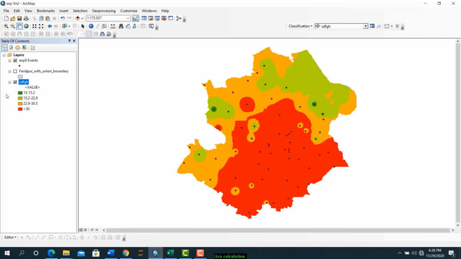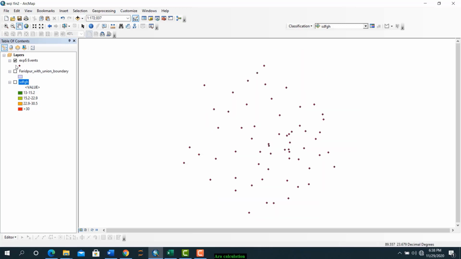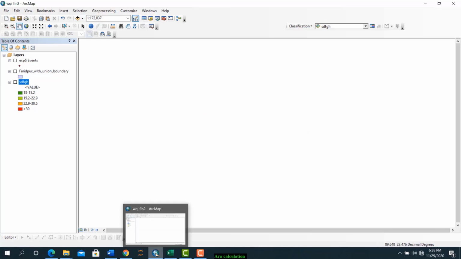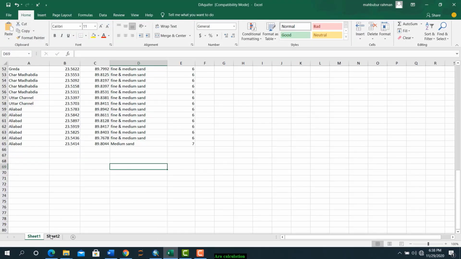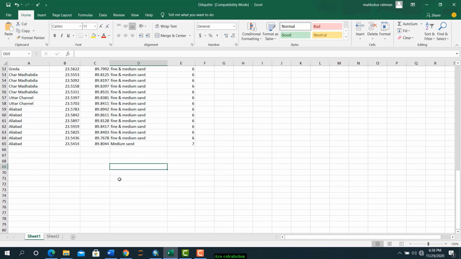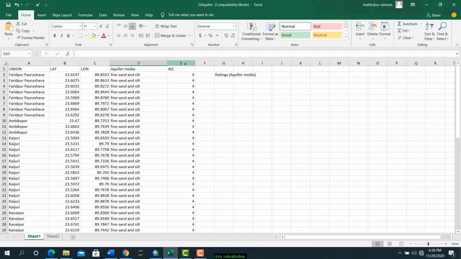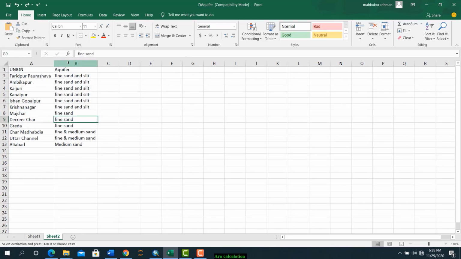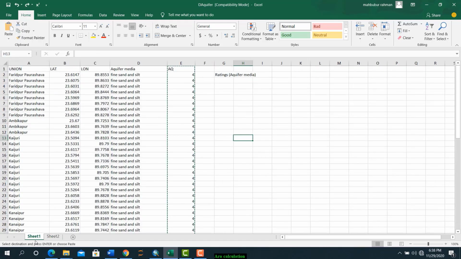Okay, fine. Now our depth to water table parameter is done. Now what we are going to do is calculate aquifer media. How can you interpolate aquifer media? For example, I have aquifer media like this, fine sand, silt.